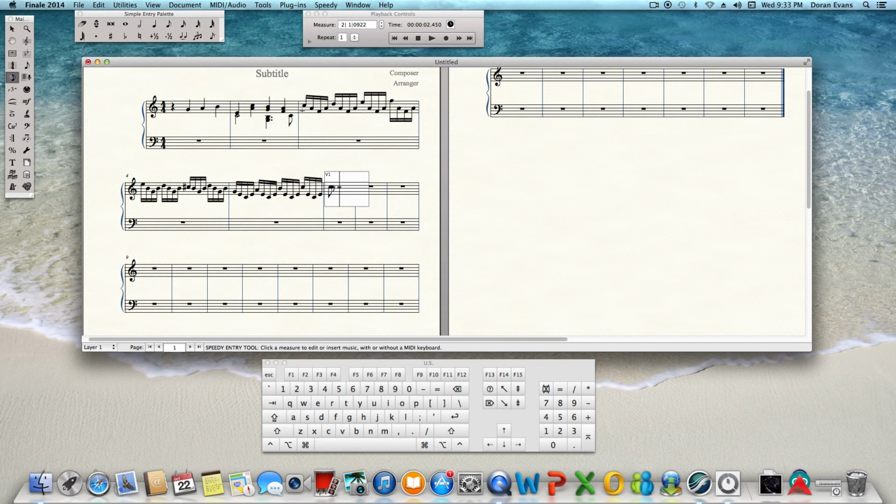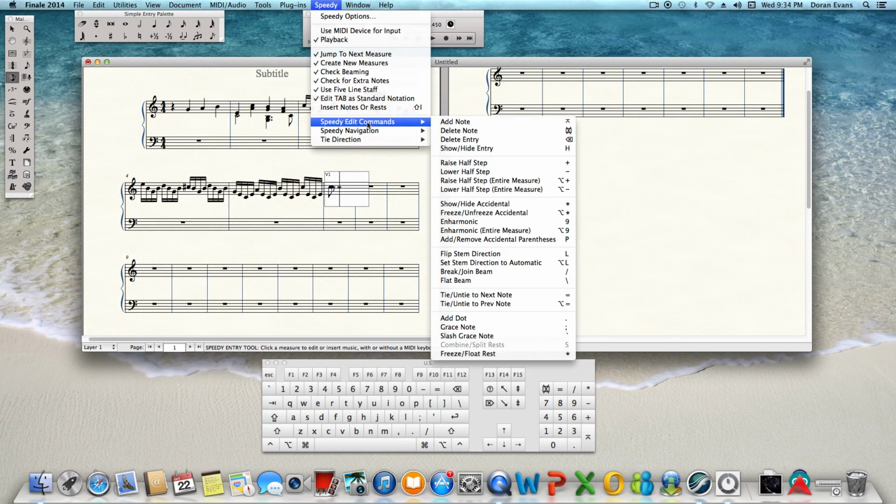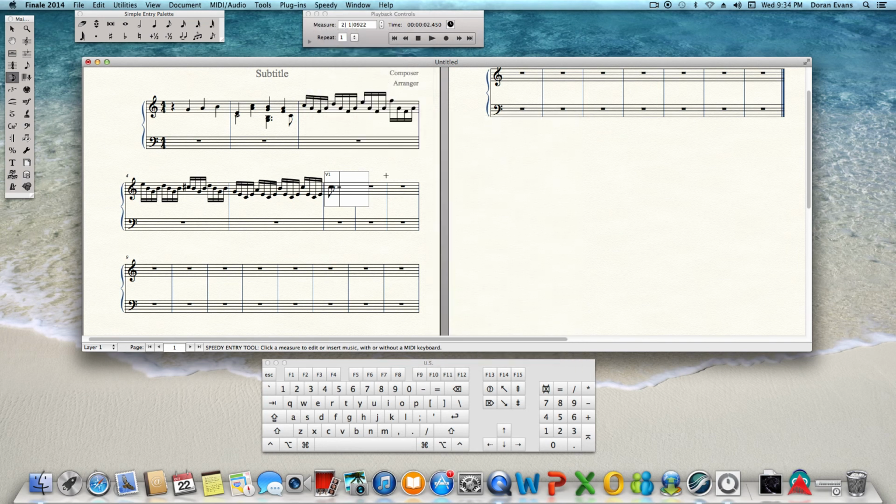You know, key combinations are different on the various systems, and whatever they are, you can simply go to Speedy, look for the edit commands, and they would be right there. And if you're not sure, you can find them online. Plus, I have also provided a list of these for you.